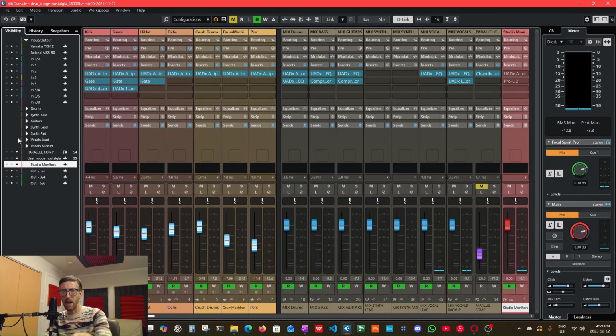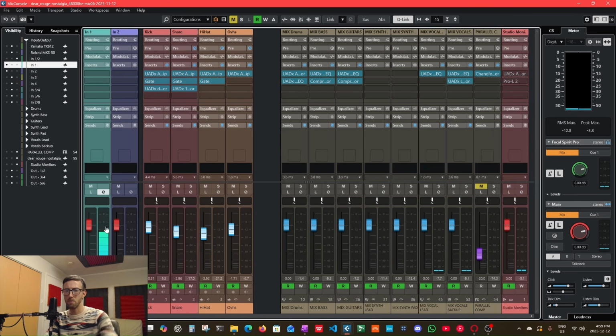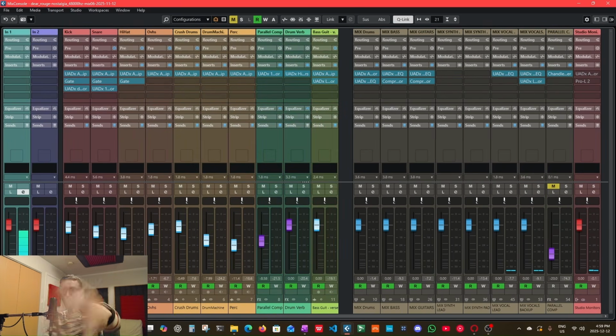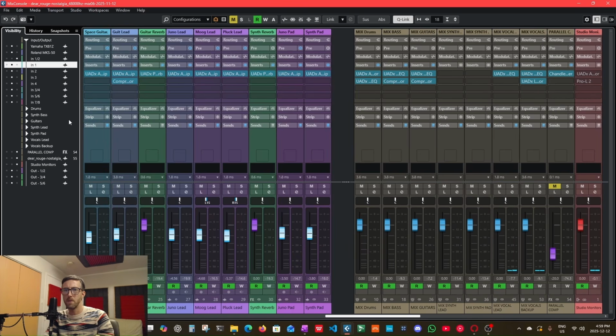So I find that is really handy for input tracks. If I'm doing a recording session, you can see here, this is my microphone. You could pin it to the left-hand side, and then you see all your input tracks. And as you scroll, it just stays there. You always have somewhere to monitor your inputs. So I really like that feature.